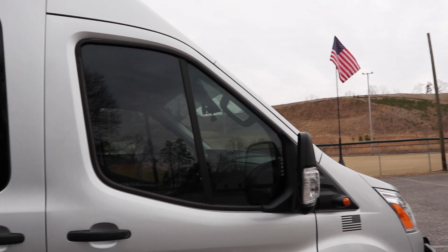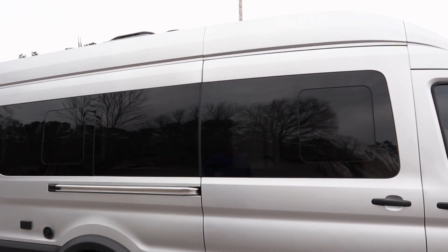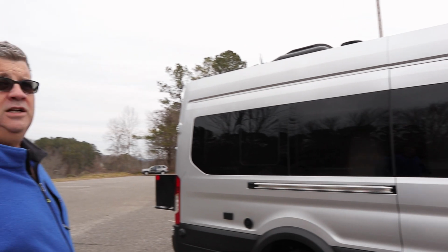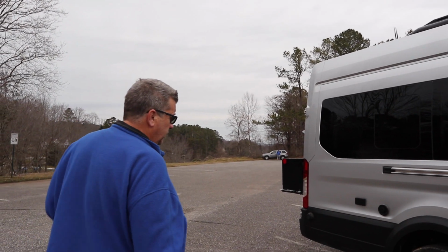And on the back, and also, if you step back a little bit so you can see the side of the van, I'm talking to Deb, she's working the camera, there's one big difference. No awning. We took the awning off. I like the sleekness look. To me, it looks a little stealthier.